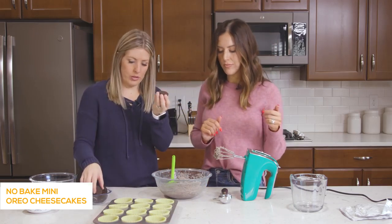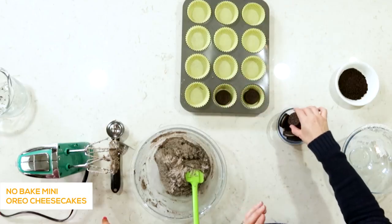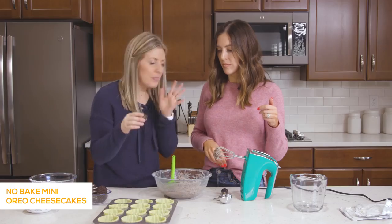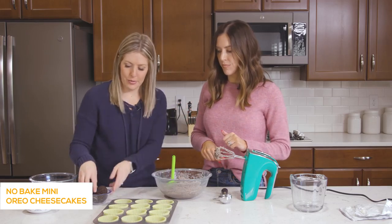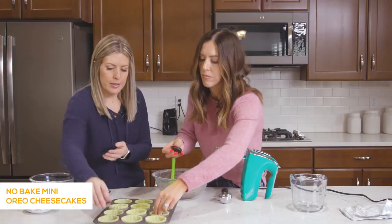So it's just a whole Oreo, right? Yep. Now the Oreo doesn't fit exactly in the bottom, but that's okay because it's just gonna freeze over and it really won't make that big of a difference.